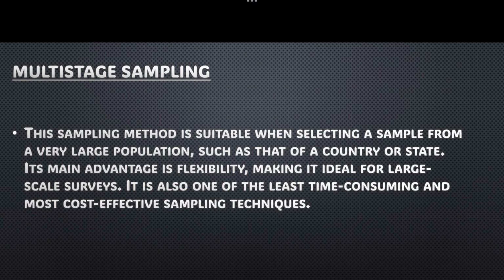Multi-stage sampling. This is most suitable for large populations like a country or a state. In this sampling method, as the name suggests, there are multiple stages in which we will choose. For example, in a state, out of all the districts available, we may choose 10 random districts, and then among these districts we may choose 10 talukas from each district, and among the talukas 10 villages from each taluka, and among the villages every 10th family can be chosen.